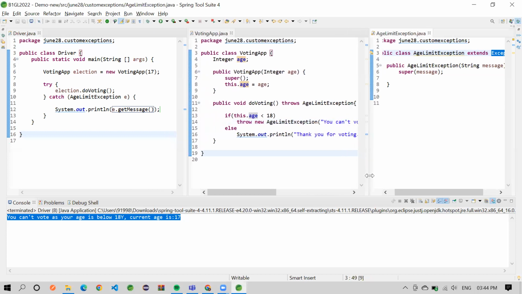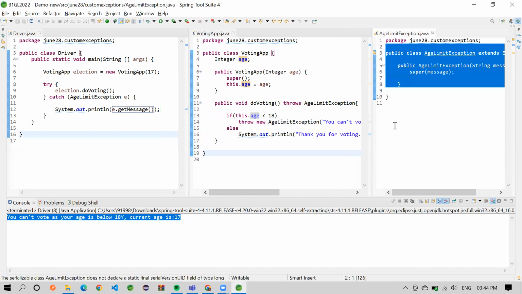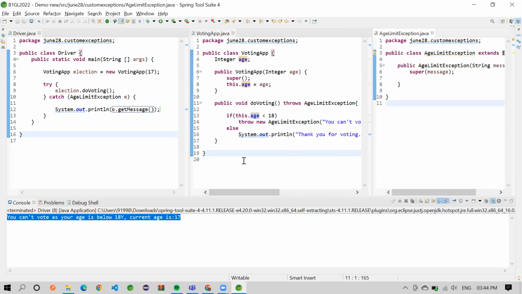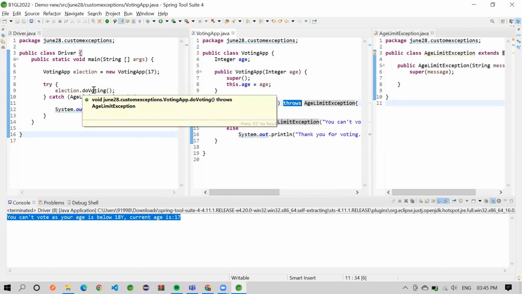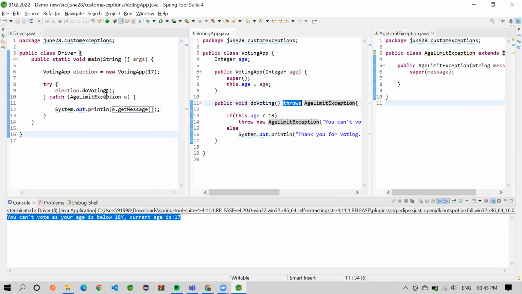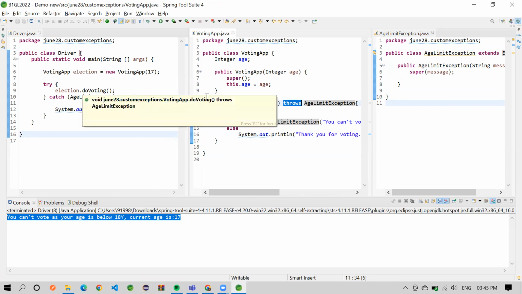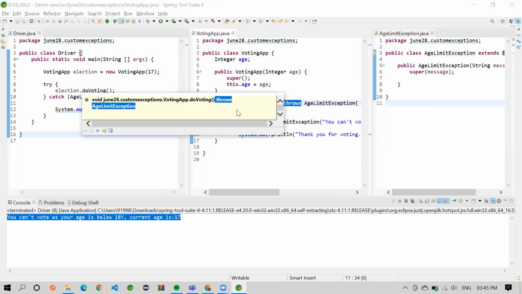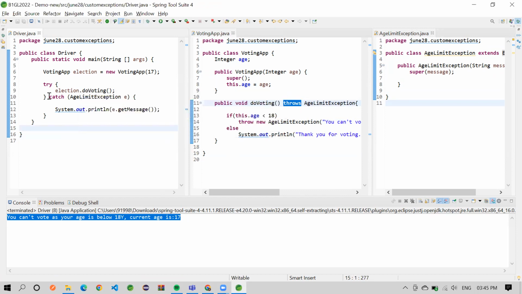Generally, my exception class will be as simple as this. And I'm going to use the throws keyword to indicate that this particular voting method is capable of throwing this exception. Look at the signature, all of you please. It throws this exception. Because it's a checked exception, you have to write a try catch block.